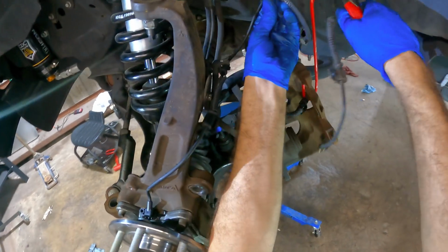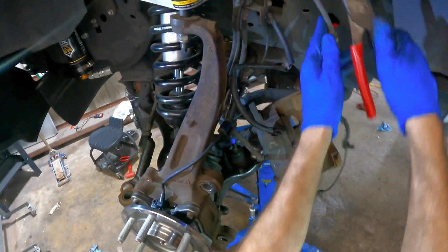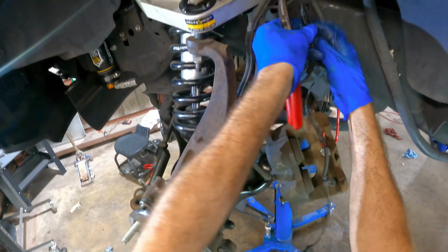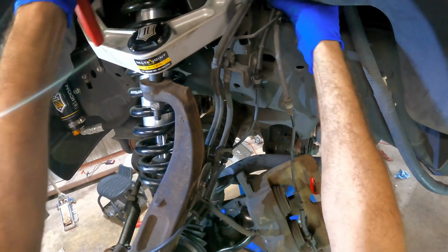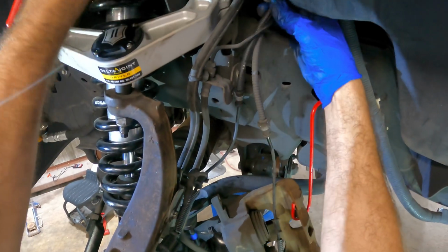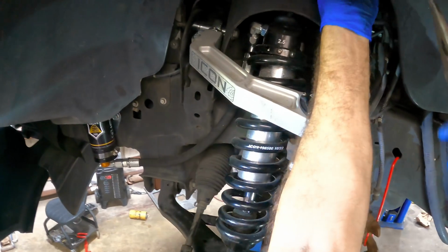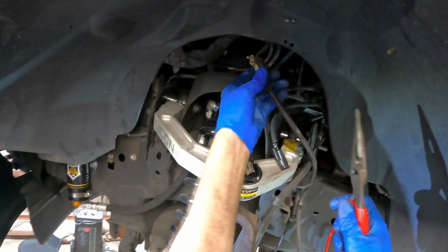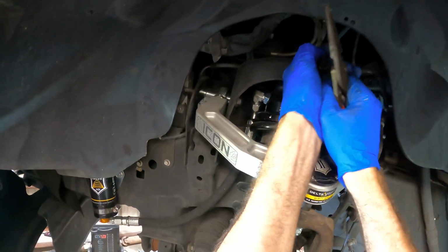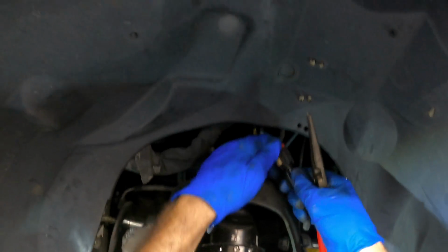This is the old wheel speed sensor. Here's the new one. I'm just following along the chain and connecting the new one where I just disconnected the old one. That way I don't get the routing improper, you know, go around the wrong way or something like that. That one plugs in there, and then right up here, that's the connector. See that up there? All right, old one out, new one connected.